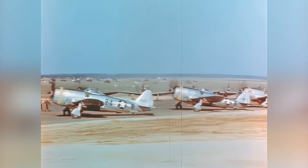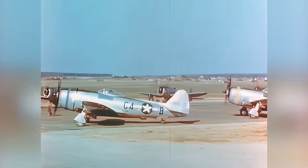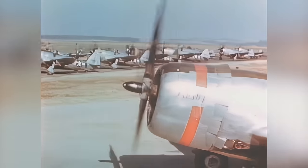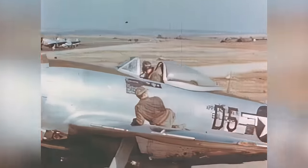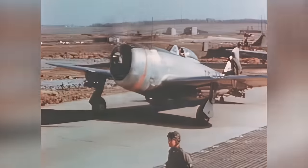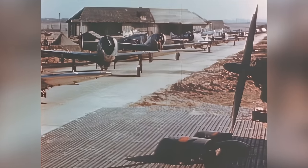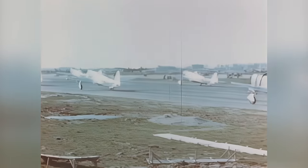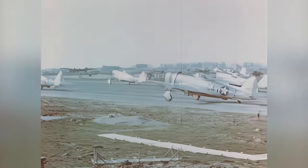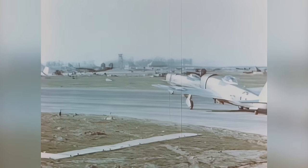As an escort aircraft and ground attack weapon, the P-47 formed the backbone of the Army Air Force's fighter commands through the tough middle years of World War II. In the post-war years, the P-47 quickly disappeared. By the early 1950s, the once omnipresent P-47 had become as scarce as the dodo bird. As the war faded into memory, the Thunderbolt and its accomplishments were steadily obscured by the P-51 Mustang. For 55 years, the P-47 has lived in the P-51's shadow.